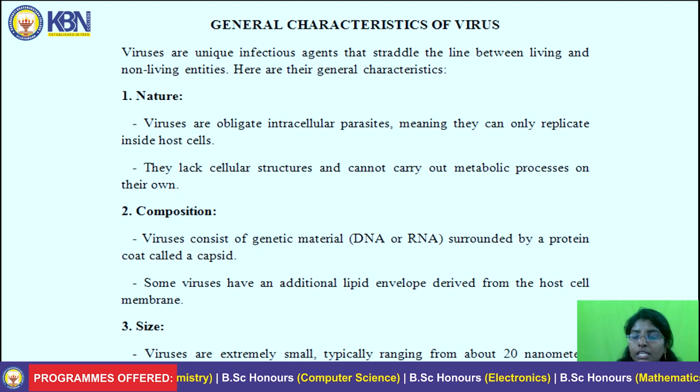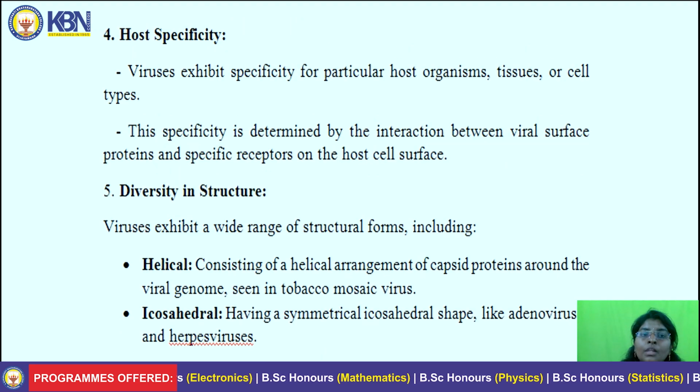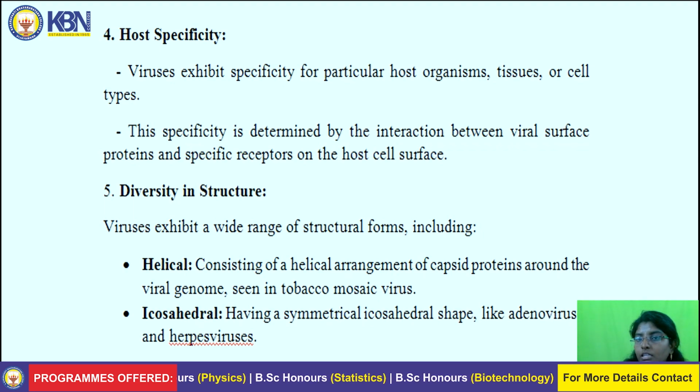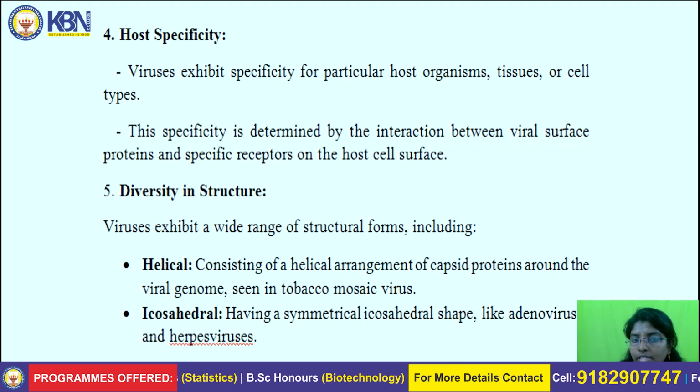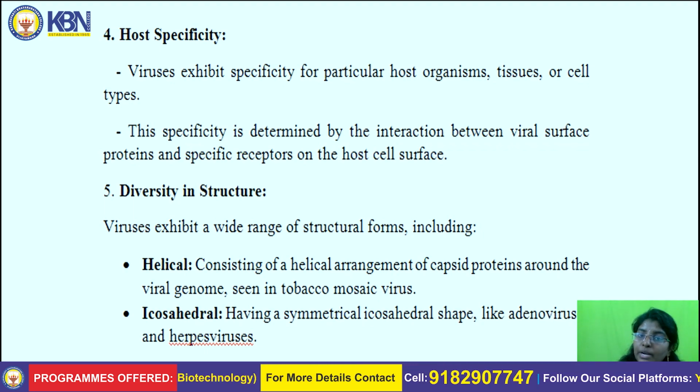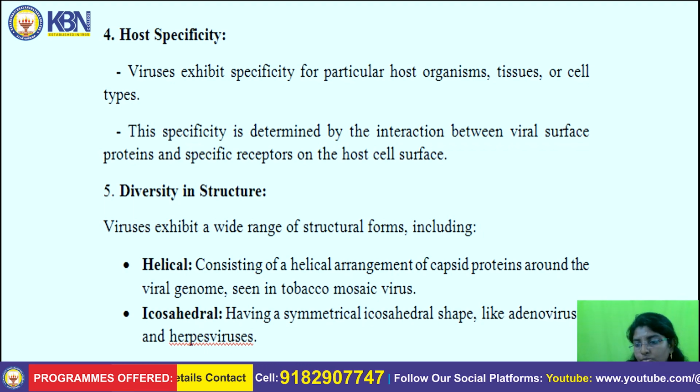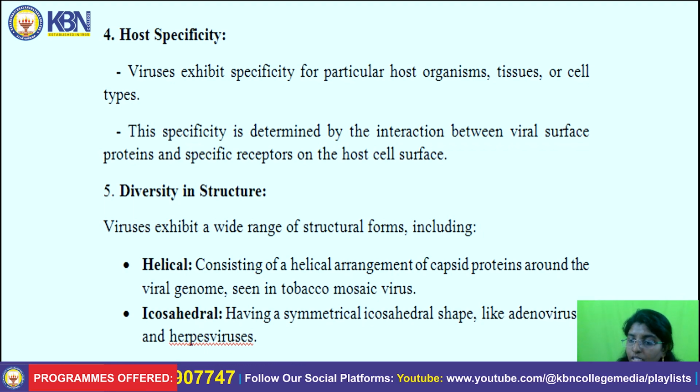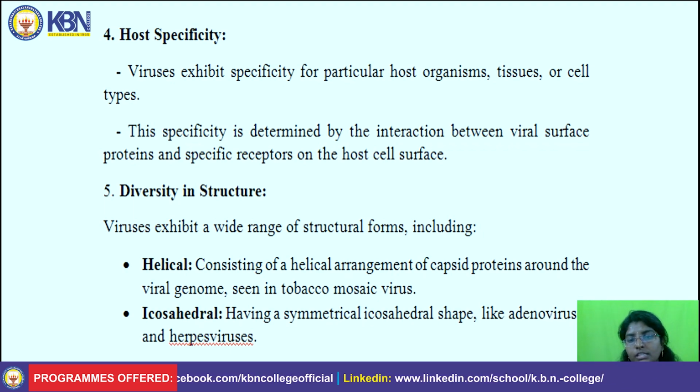Next, the size. It ranges from 20 nanometers to 300 nanometers in diameter. And next, the host specificity. Viruses exhibit a specificity for particular host organisms, tissues, or cell types. This specificity is determined by the interaction between the viral surface proteins and the specific receptors on the host cell surface.